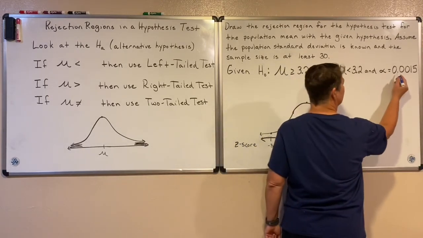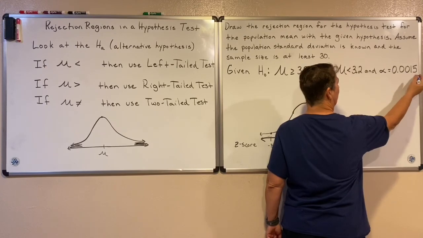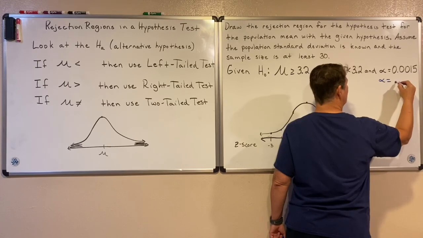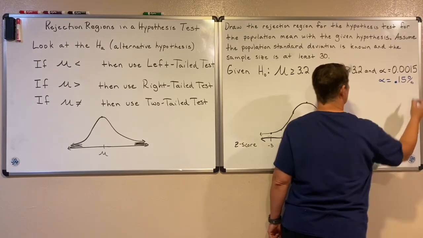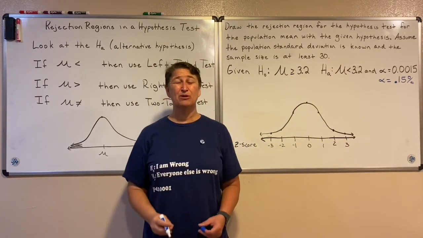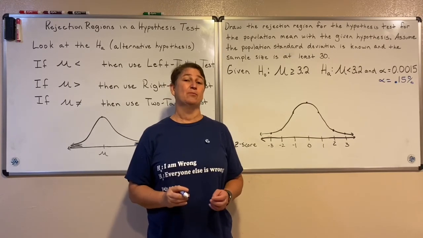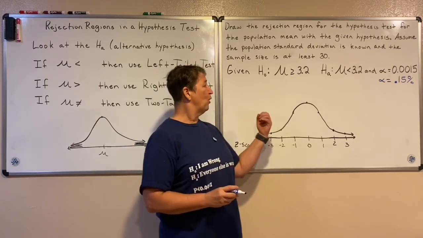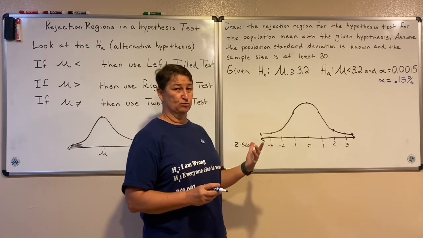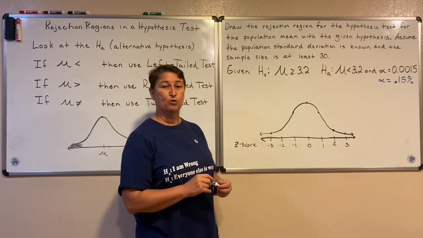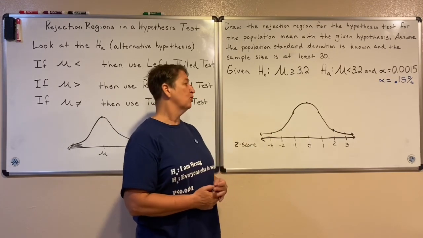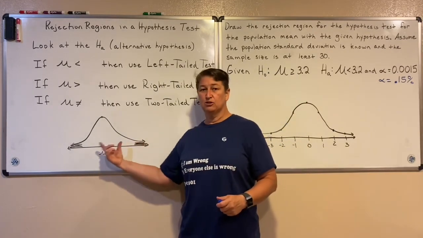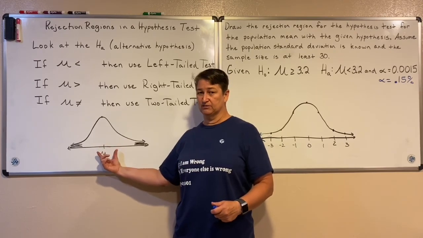So here that 0.0015 could be written, remember, as a percent, 0.15%. So I'm looking for something that only happens 0.15% of the time. So it's very, very rare that it occurs. So where would that be on my normal distribution? Well, I could just look on a normal calculator to look for that probability, or I know from the empirical rule a little bit about the probability that something occurs.